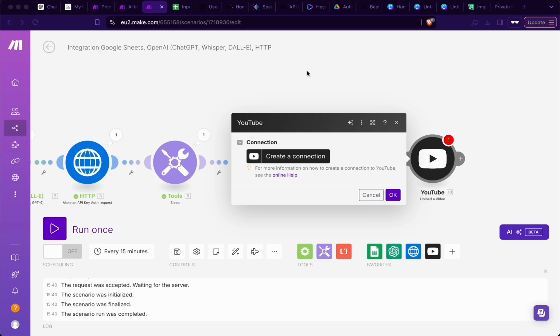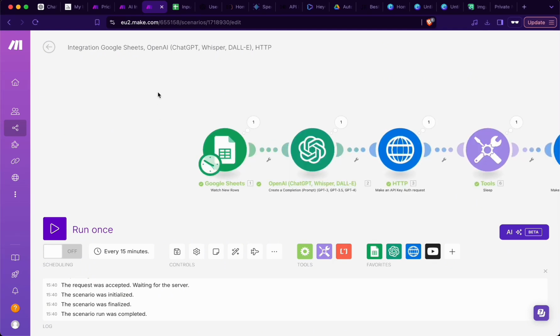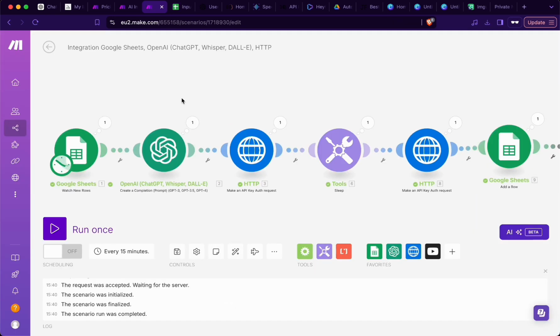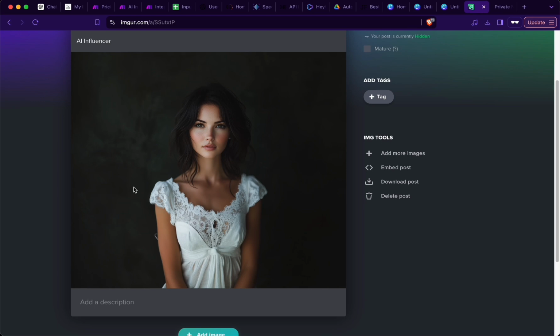As a few final reminders I want to leave you with. Number one, again, you can use the RSS feed here in the beginning in order to automatically get an input file full of ideas. Or you could, in the step before you actually create the video, input your image into some kind of background remover and then input whichever background, a solid color, whatever you want in there, and that way you could create different looking styles but with the same AI character.